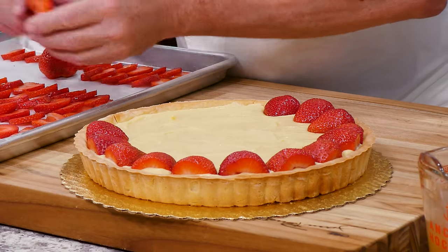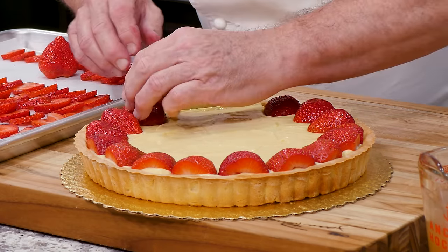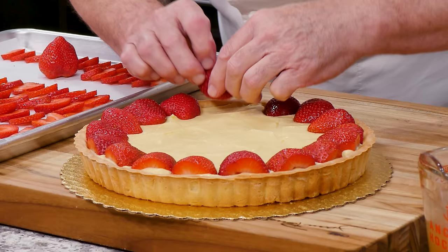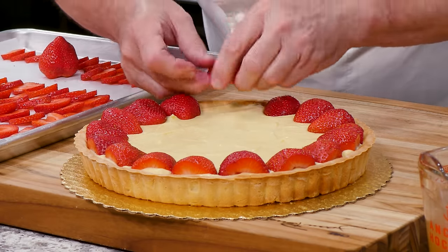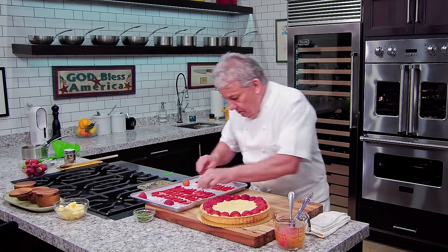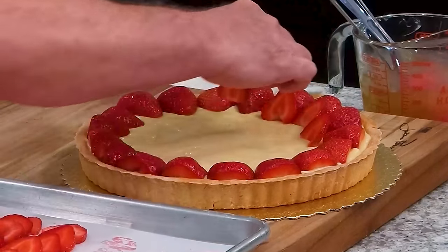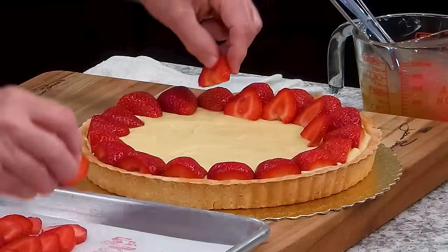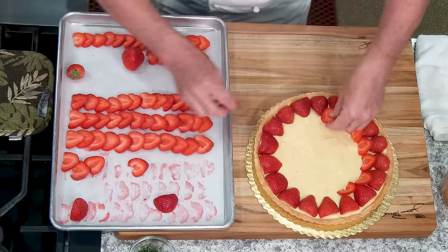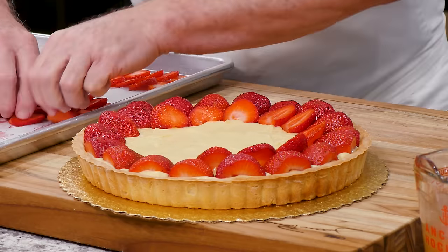This is your way, and that's all there is to it. You can also make them individual, and they're delicious. It's all about the strawberries. If your strawberries are good, you're in good shape. If your strawberries are bad, well, you know what? I'm going to be able to put two of them in here like this. Now we're going to take the other side and just go around it, cover your side. I cut them by size a little bit. As I get closer to the middle, I get smaller slices.